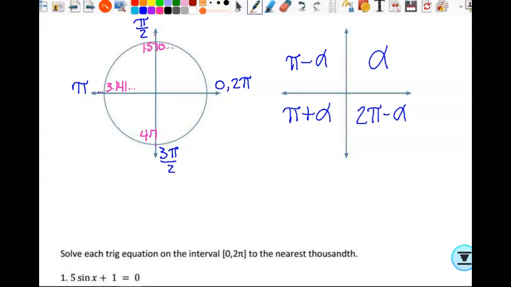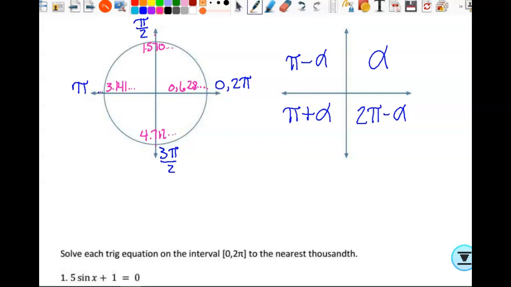That doesn't look like a 7. 4.712. But thinking about it as about 4.5 is usually good enough, right? So if this is about 1.5, about 3, about 4.5, this is about 6, but it's really either 0 or 6.28, blah, blah, blah.